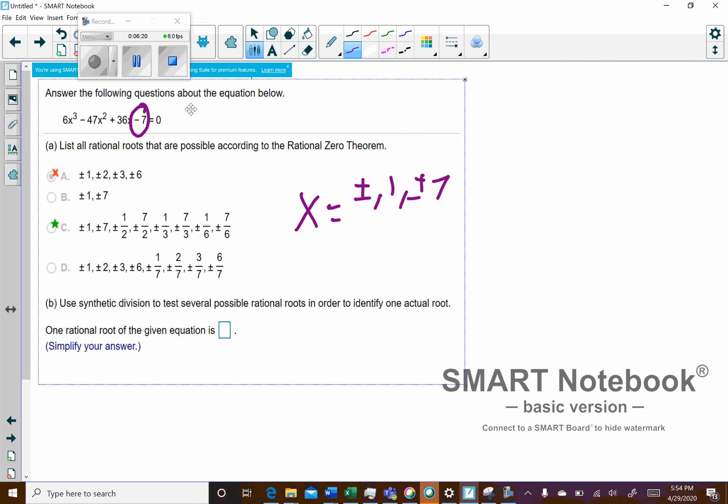Those are the only two values that divide into 7 evenly. Then we do the same thing with the front number, and that's going to be our denominator. So that's going to be plus or minus 1, plus or minus 2, plus or minus 3, plus or minus 6. And then your final result that we're looking for is you look at all the combinations that could be created here.